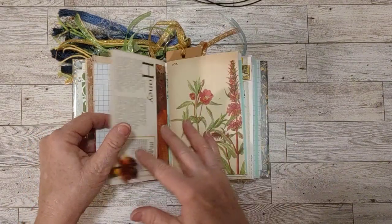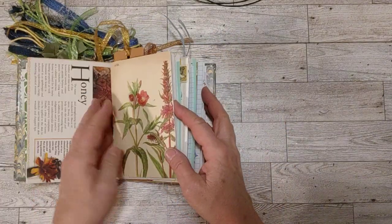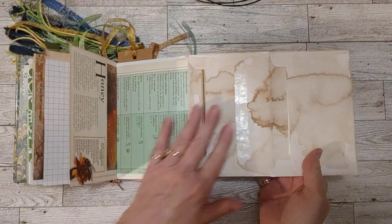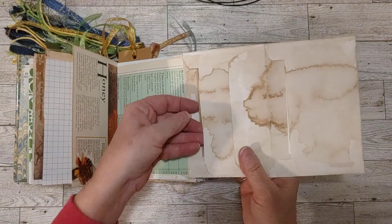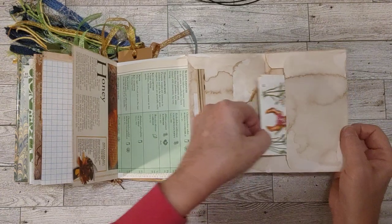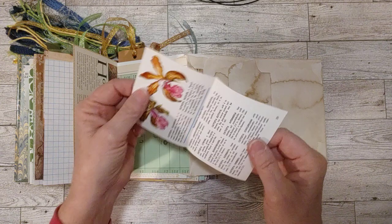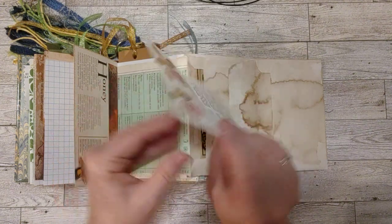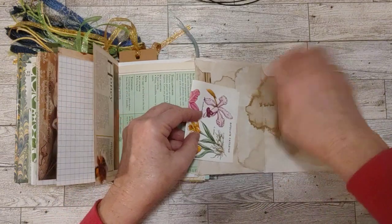Here is where we worked on together in one of the videos — our fold-out envelopes. Double coffee-dyed envelopes, and there's goodies in each one. In this first one I have an extra page from the orchid book — it's a little vintage flower guide, all about orchids. You can put whatever you want and use that page however you want — make some tags or whatever.